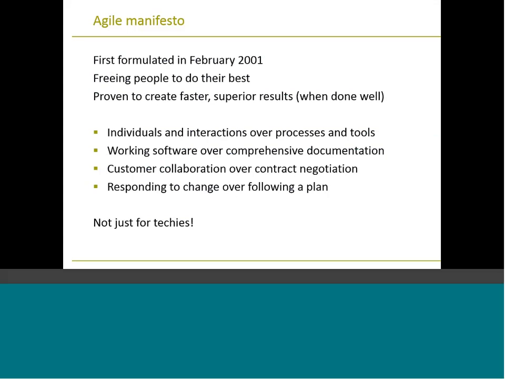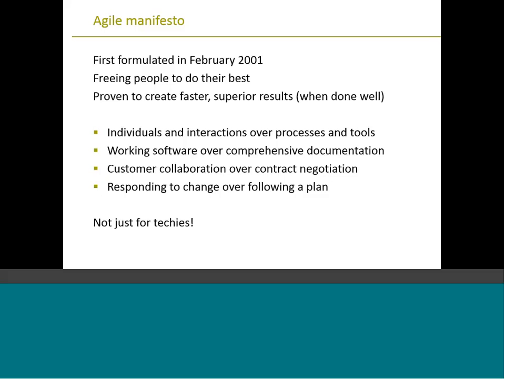So the Agile Manifesto is not new, and agility, not just in software development, but many kinds of product development, is a valued item. The idea of freeing people to do their best and being proven to create faster, superior results is a well-known thing. But if you have a look at the statistics, there are still some major failures in Agile projects, and there are some organizations that are now advocating going back to waterfall because of those failures. And from my point of view, I think all of these things, just like any of the KT methods, work extraordinarily well, but only if they're done well. And if you do them badly, then of course you're going to get the results that will follow from that.